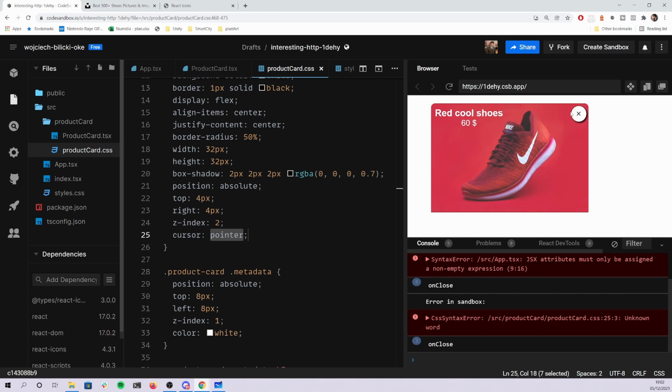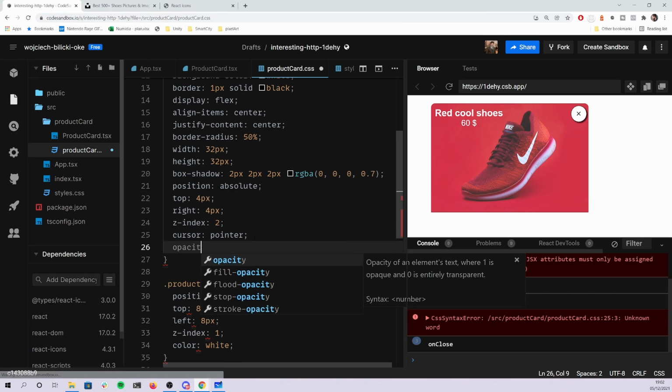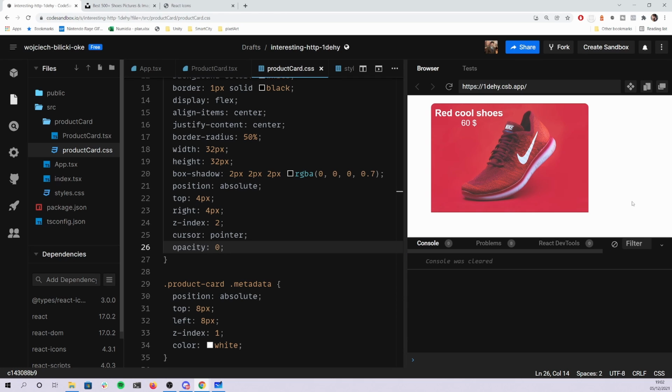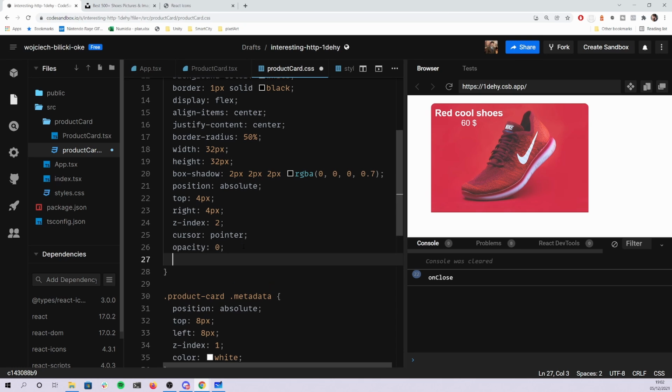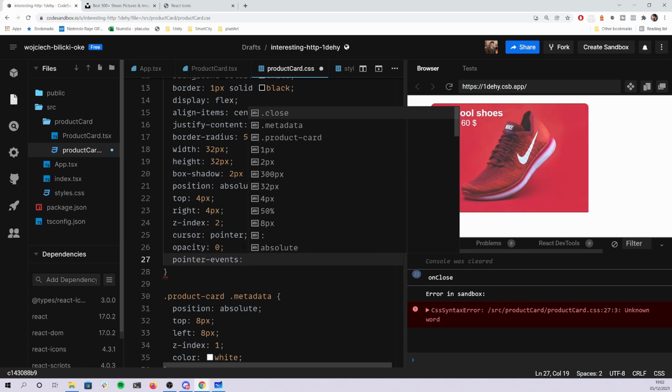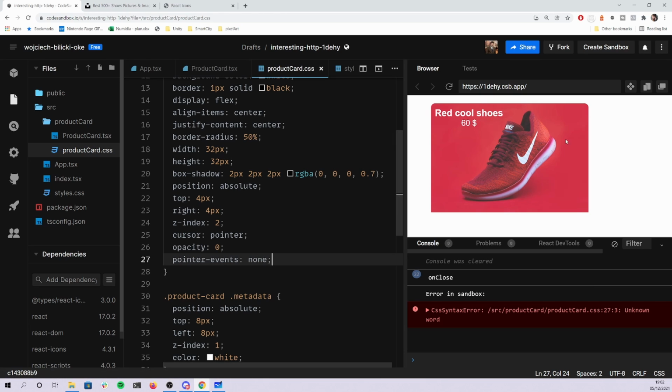So what we can do is we can change the initial opacity to 0. So it's gone. But the problem then is if you change the opacity, it's still being rendered, it's just not visible. So I can still click it, as you can see, and get the event. But we can disable that with CSS pointer-events none, I believe.